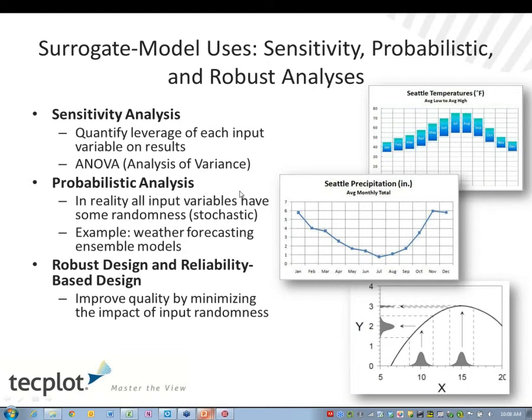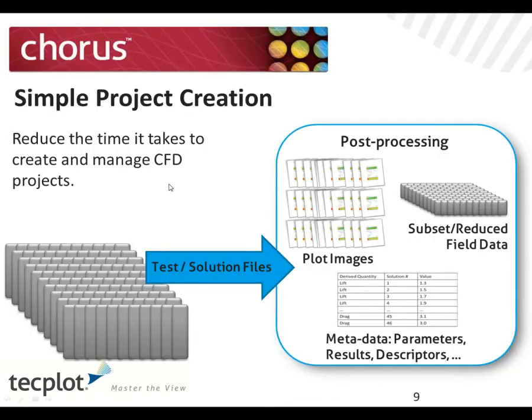So in that context, let's switch gears a little bit and talk about the mechanics of what you'd want to do with a system. Say you were trying to predict performance or look at a probabilistic design study. 9 times out of 10, what you're going to be doing is running in batch a number of simulations across a series of initial conditions. And you generate, in effect, this asset of solutions, and they could be text, they could be solution files, field data, convergence history. You may, in fact, have some base images that are created.